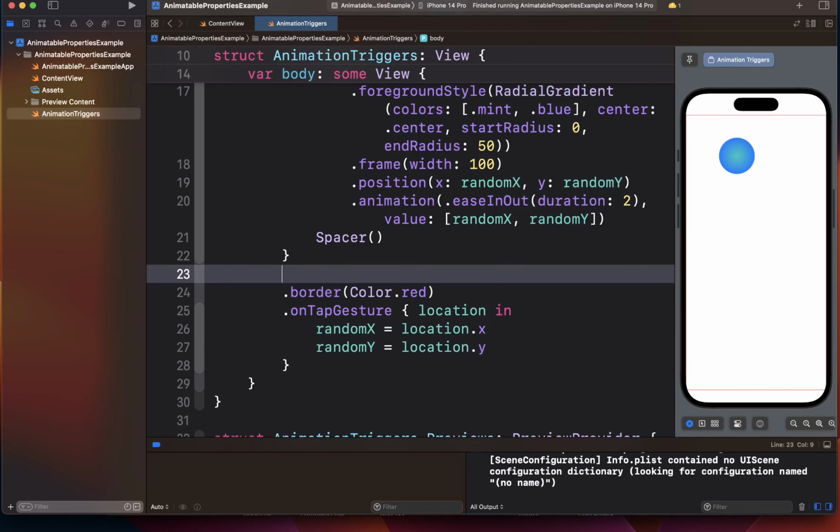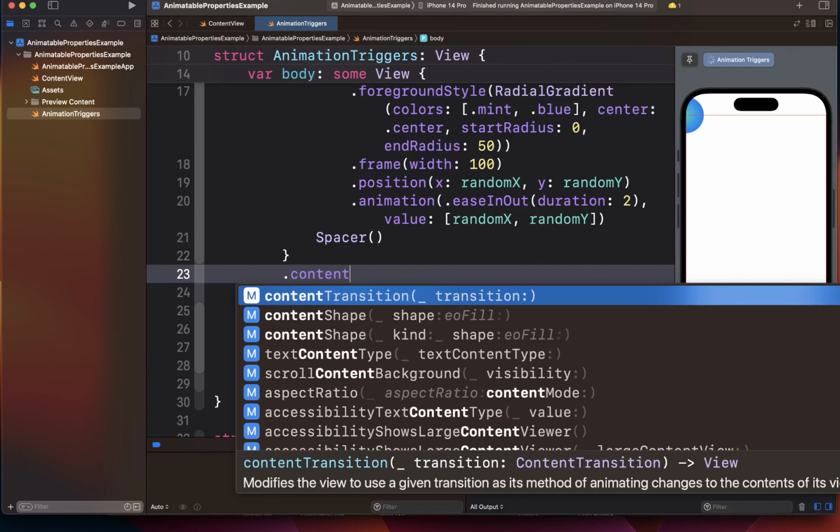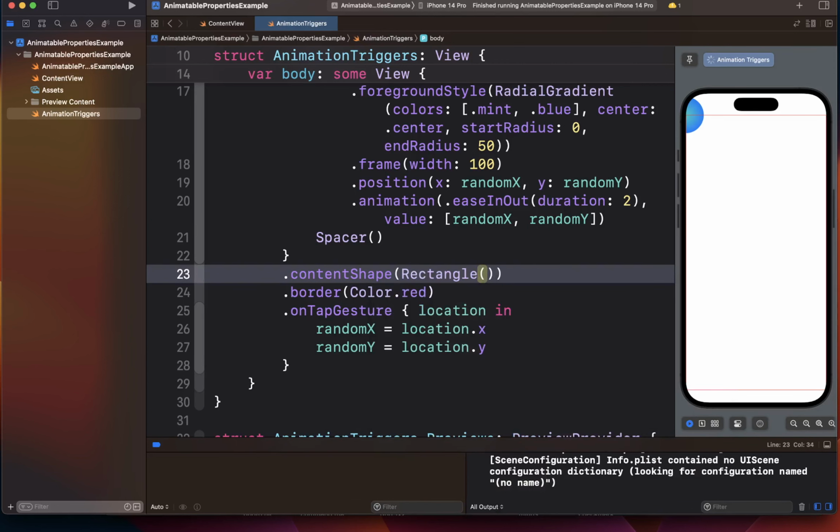This problem can easily be fixed by saying contentShape, and we say the content shape is a rectangle. Consider the whole VStack as the content area. With that change, as you can see, I'm moving around and tapping in various places, and the sphere is trying to catch where the mouse is. If I leave the mouse, the sphere stops, aligning its center with the place where we just tapped. That's how you can use tap gesture, along with the location information that is now available to you starting iOS 16.